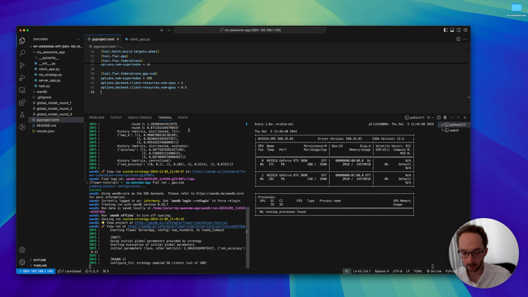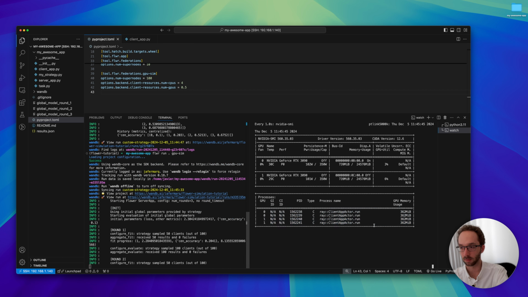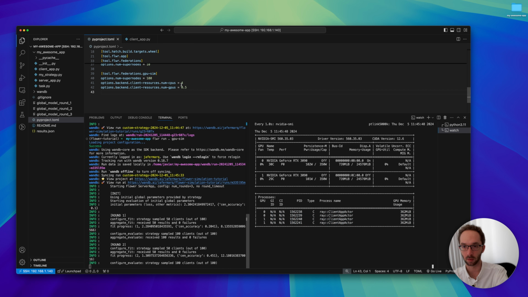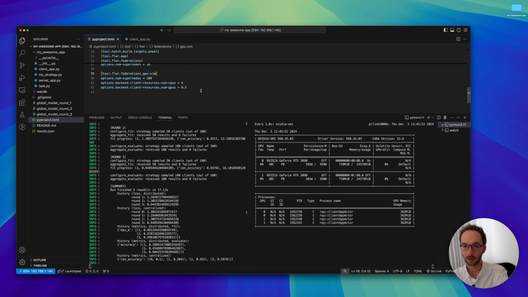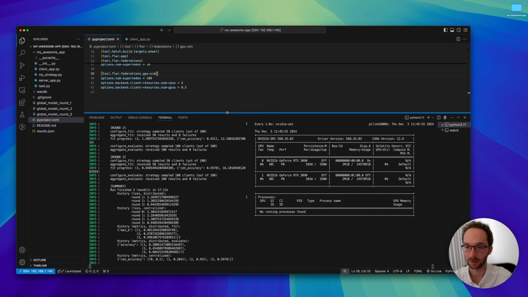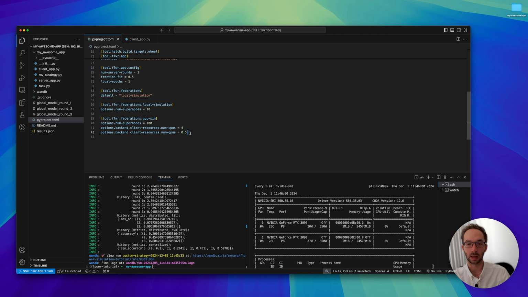Okay, so let's go back. Here we have an even utilization of the GPU. We could fine-tune this even further to get a better allocation of resources. So this is everything I wanted to show you. As you saw, without having to change anything in the code whatsoever, we could update either the existing federation, or we can create our custom federations if we want to easily run our simulation in different types of hardware.